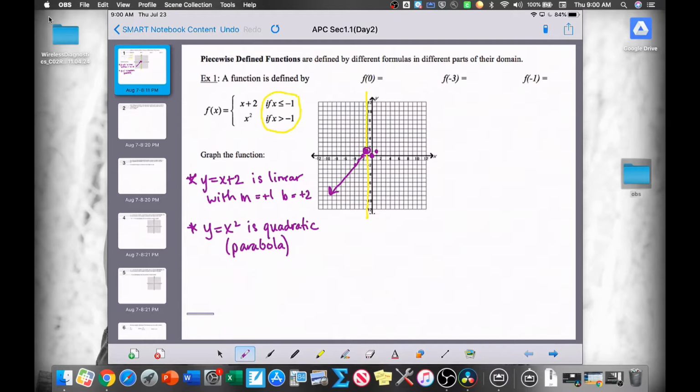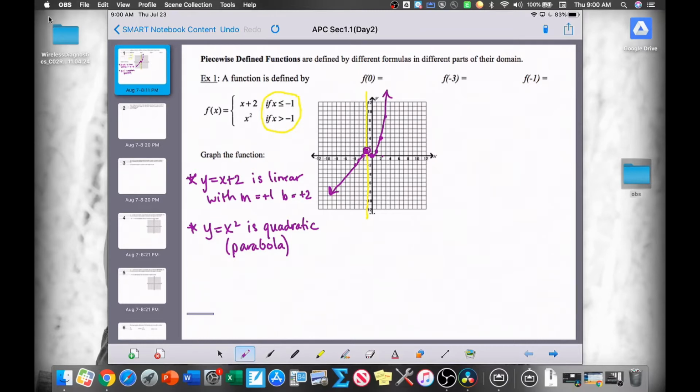And then if I go back to my vertex, and again, trying to make more points on the right-hand side, the next point would be I would go right 2, and then I'd go up 4, 1, 2, 3, 4. And again, these are just standard points on a parabola. The next point would be over 3, up 9. There. And I could keep going, but that's enough. Okay, so that's what the right side of my graph looks like. And again, you could make a table if you needed to, but it's just always easier to graph if you know what the basic parent functions look like, because then you can just sketch them quickly.